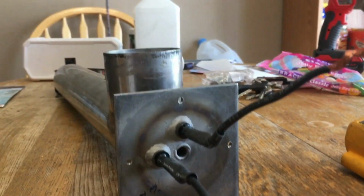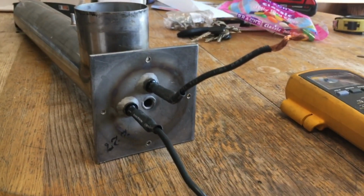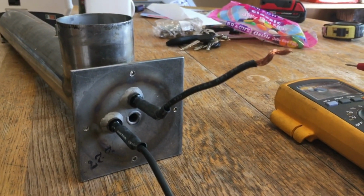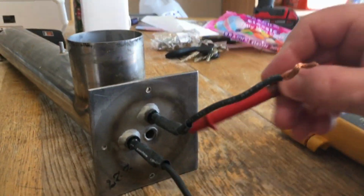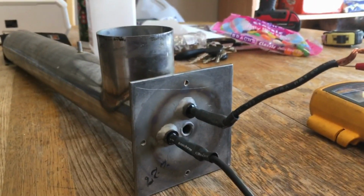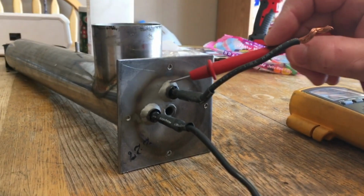Otherwise, I'm going to have some major issues in trying to figure out how to reroute and re-put a new heater in. So that's where my dilemma is right now. I'm thinking about just cutting this off, and I have found a couple elements online that are 240 volt, 5.5 kW, and they do have threads on.